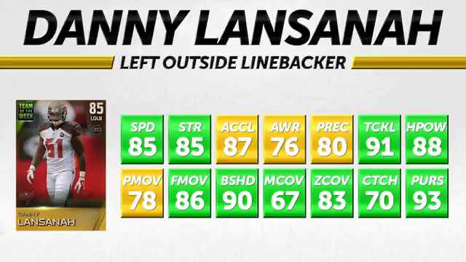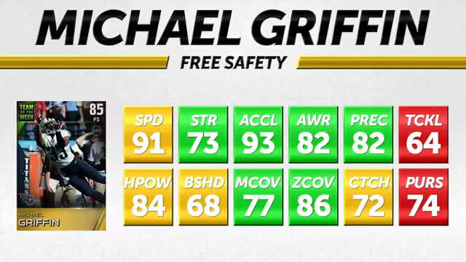Next item on the list, we have free safety Michael Griffin, and Michael Griffin, decent card here, 91 speed. I wish it was a little bit higher. You guys know me with speed. I think it's really the most important attribute for most of the positions. Now you're going to find people that say stuff like play recognition, or tackling and hit power, and those kind of things are so important, especially when you're not using the players.